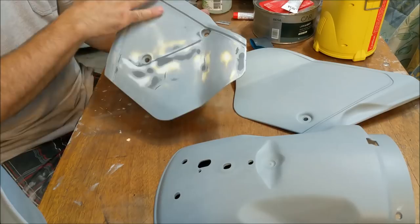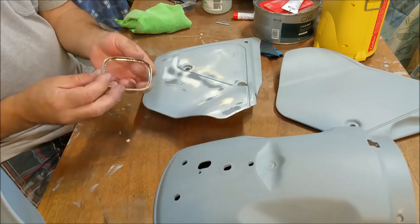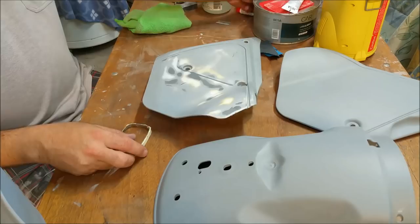The other thing we've got to look at is this really, really funky taillight ring. You can see I've covered that in filler. Now, this was all rusty. There's a little bit of surface rust on the inside, but it was pitted quite badly on the outside. And this is normally a chrome bezel that goes around this beautiful little taillight.